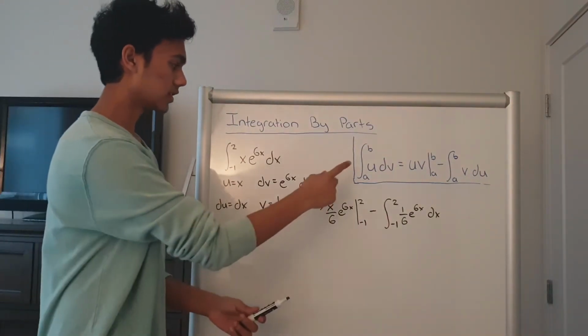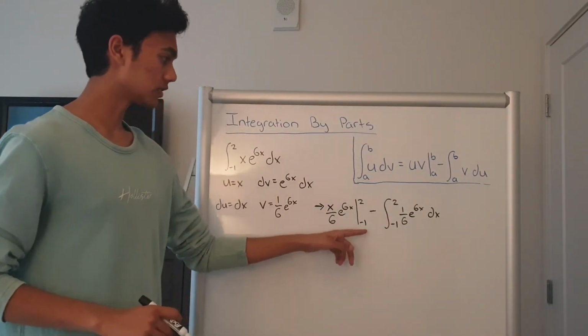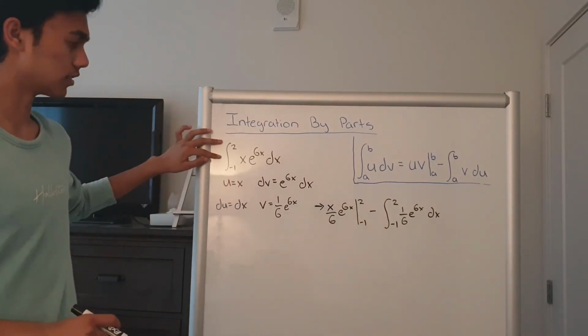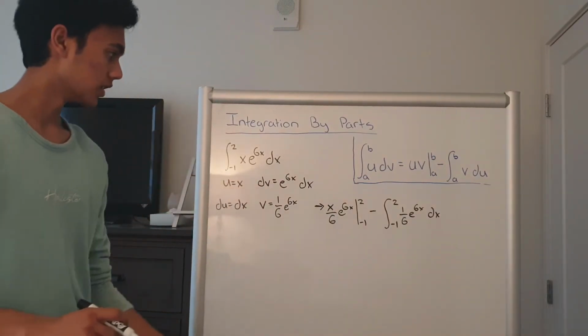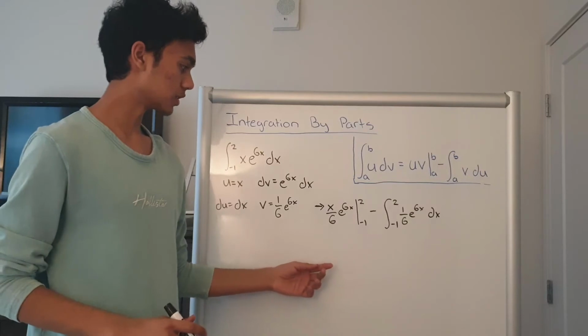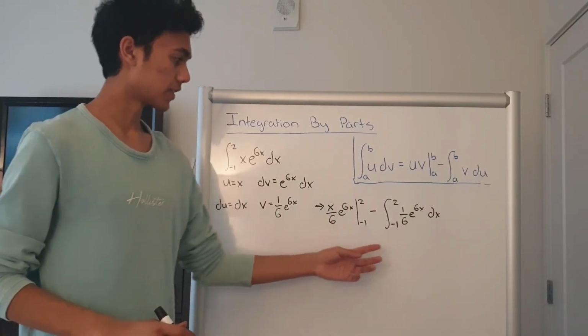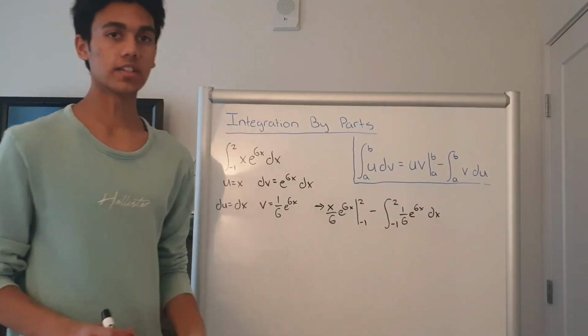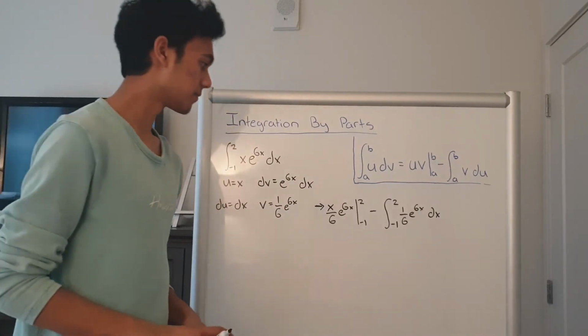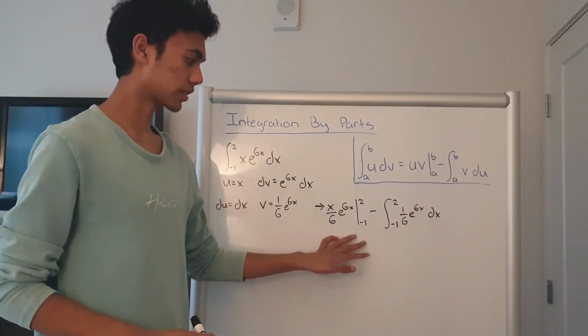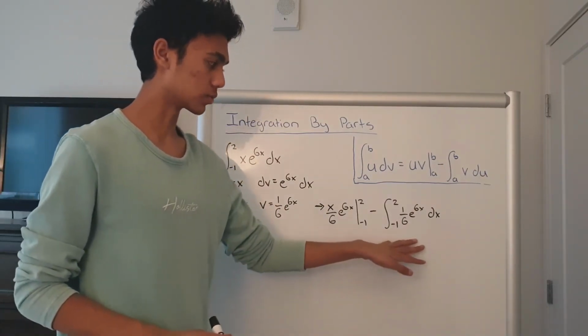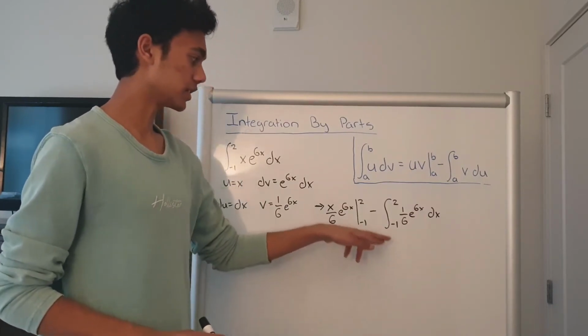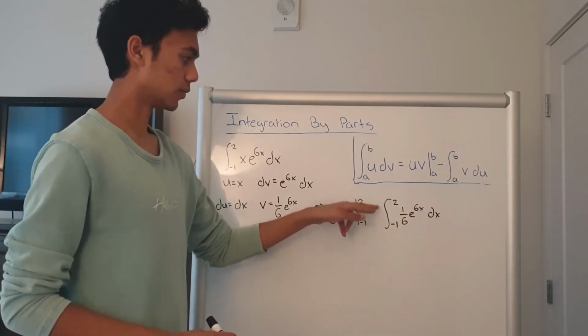So after plugging these in, this is what we get. And the bounds that I use here are the same that we had in the initial integral. So now that we have much simpler terms, we can just evaluate this and we can integrate this without any need for some outside method. However, we're going to hold off on this, and we're going to use this one first because it'd be easier to put them together with the same bounds.